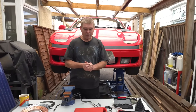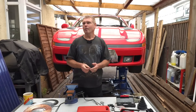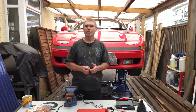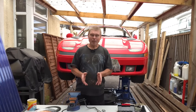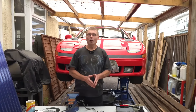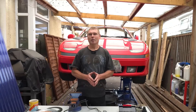Today I want to talk a little bit about brake lines. I don't plan on doing brake repairs because if you get it wrong there can be serious injuries, so I suggest you always seek professional advice when fitting anything to do with the brakes. But making the brake lines themselves is not a particularly complicated job.